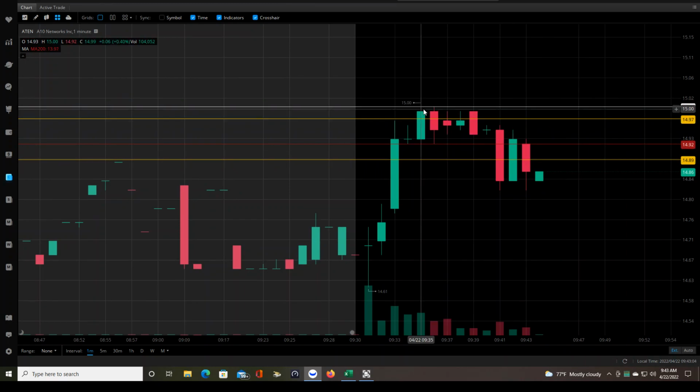So basically, I'm starting a second ABCD pattern that begins here, A, B, C. Notice it pulled back right to that previous low. If it broke below that, we wouldn't be able to take a trade. And then we wanted to see a 1 minute candle make a new high, and it didn't. So we didn't take a trade, and then the price ended up breaking down below where we always define our moment of weakness for this strategy. That's what happened. The stock went down below that level, and now it's continuing to go down.